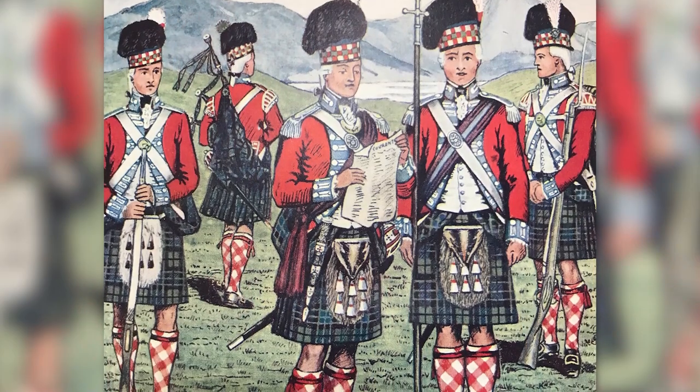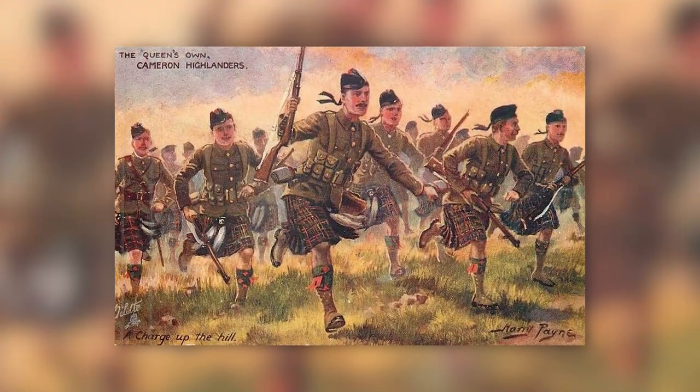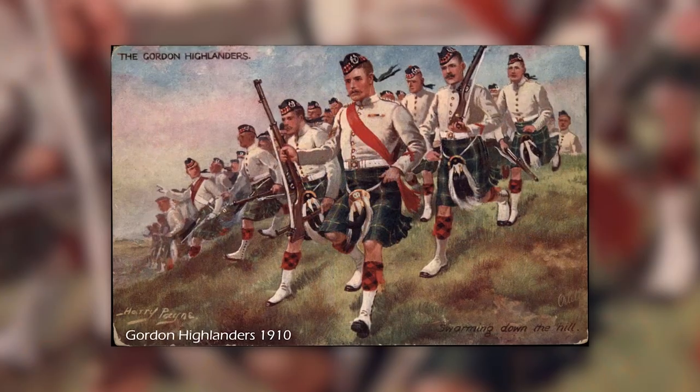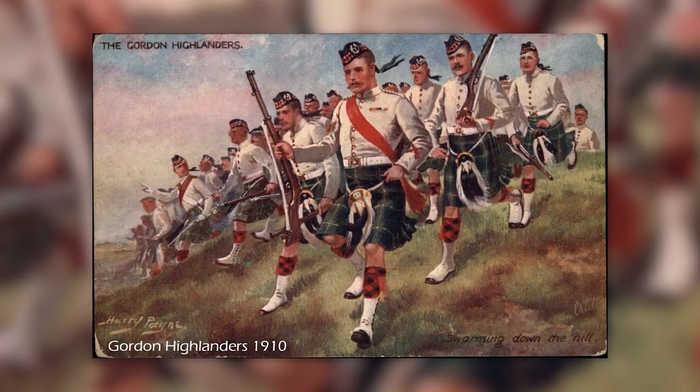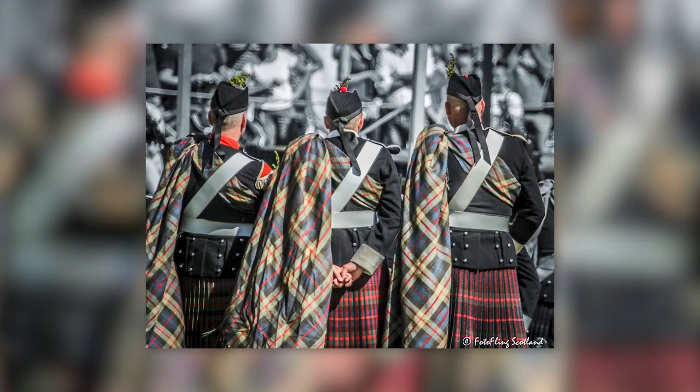Nowadays, I don't know. I know in the olden times, basically whoever fronted the money for it. It's basically whoever raised the regiment, it was their choice. Sometimes it was their clan tartan. But a private army like the Murray of Atholl's comes to mind. I remember them walking through with a slightly different plaid color than kilt color. Yeah, they're special. You mean the Murray of Atholl Highlanders? Yeah, that's different. The only standing private army in the modern world, or something like that. But military regiments, a lot of them go back a long time.